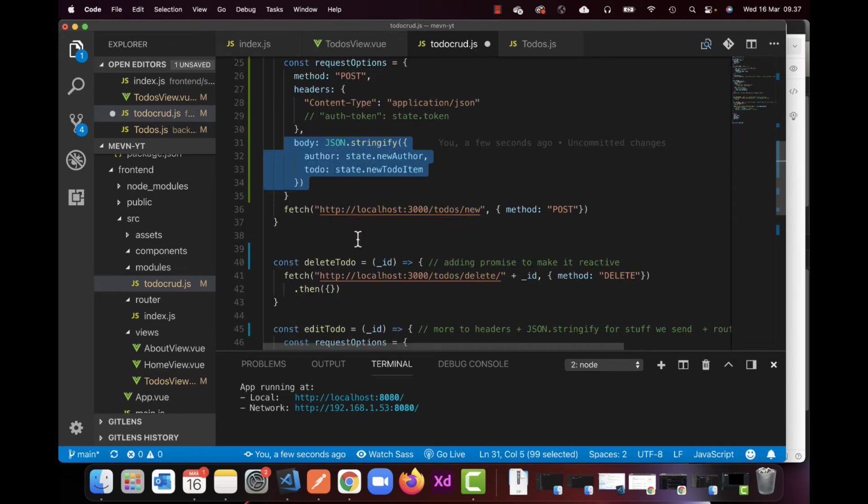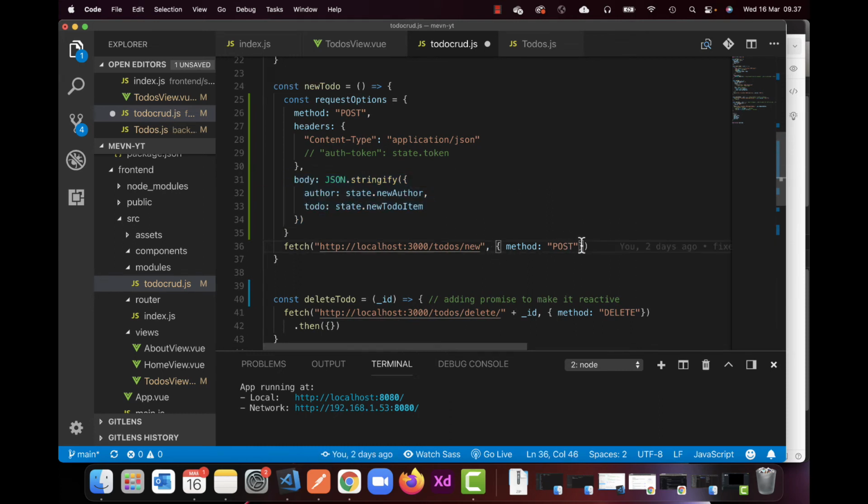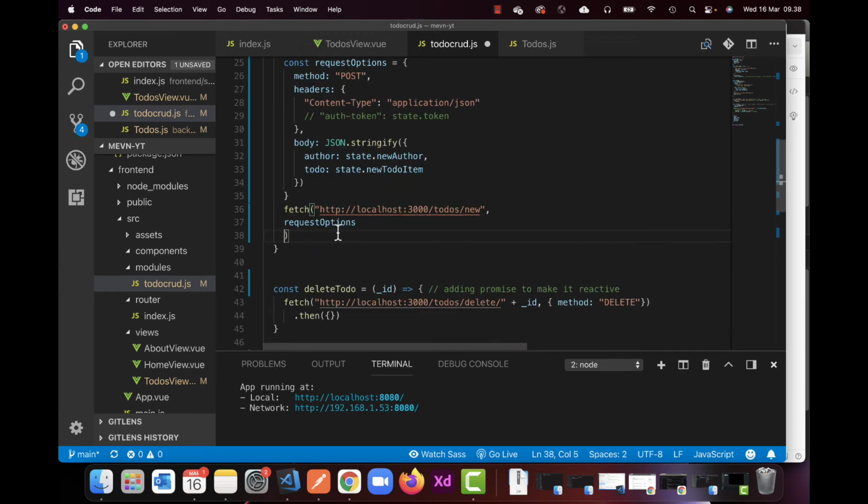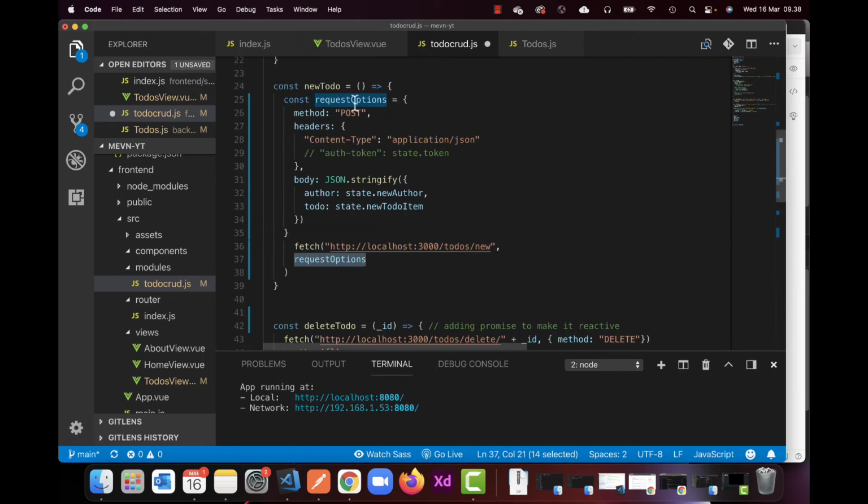So that's great. Now we need to, of course, redo this because we already have the method POST up here. So I can just copy this and then put it in the request here, or if you want it to look like this, you can do a new line, that's fine. It's really up to you, however you feel it works best for you. But now, like so, we have our fetch, we have our request options that have POST, we have headers that tell it the content type, we have body that passes in the information. So let's go save and let's go test.